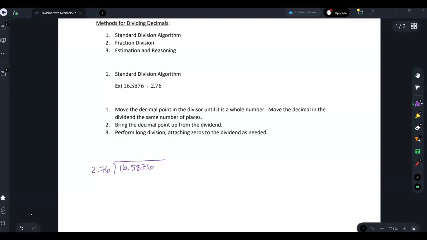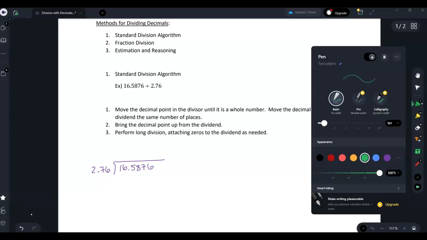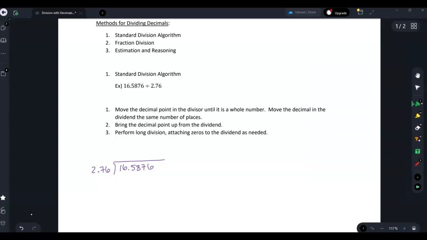So this is the setup for my original division problem. And then basically you can't do this. So the rule is that when you're doing long division, this divisor has to be a whole number. You can't do long division unless that divisor is a whole number. This one, it doesn't matter, right? So the dividend can be a decimal or not, but the divisor has to be a whole number.